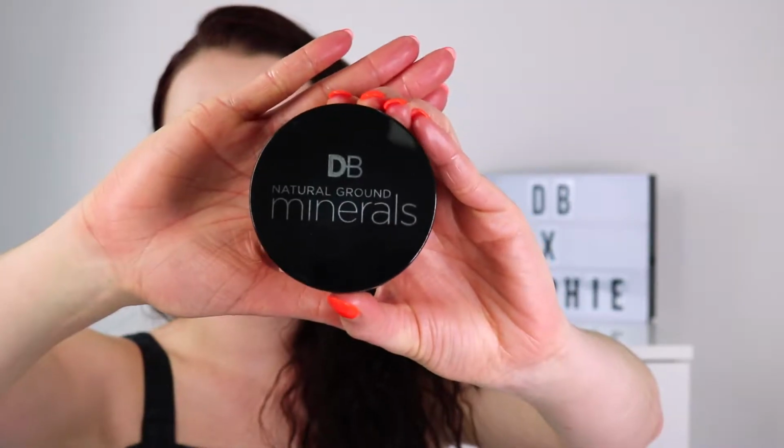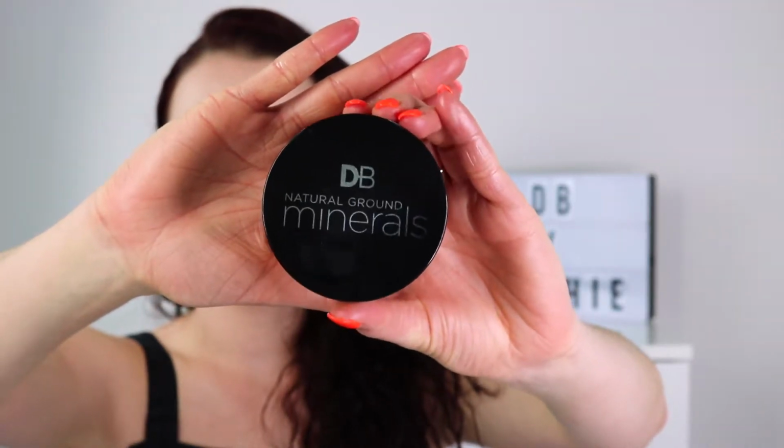Now, just to set everything down and make sure there is no creasing or moving of the foundation or concealer, it's good to go in with a finishing powder. So we're just going to use the NGM Natural Ground Minerals Finishing Illuminator just on a powder brush and just tap it in areas of the face that typically get oily. So just under the eyes, down the T-zone, on the chin, and a little bit on the forehead as well.